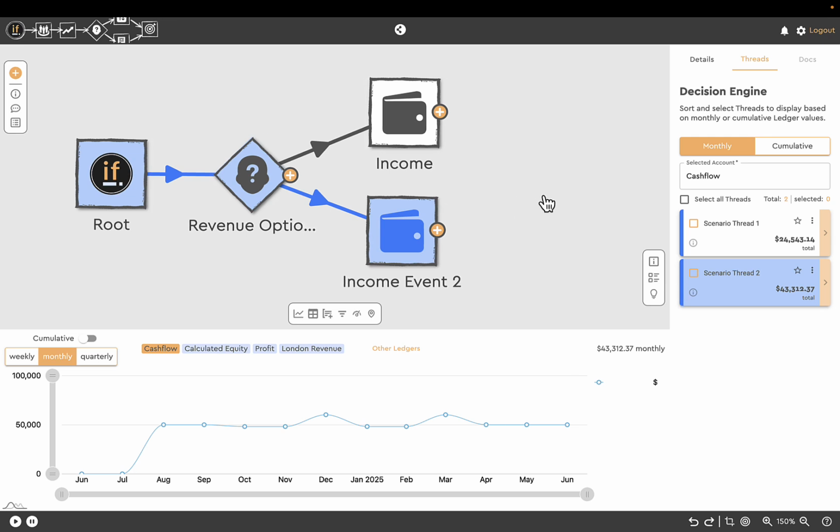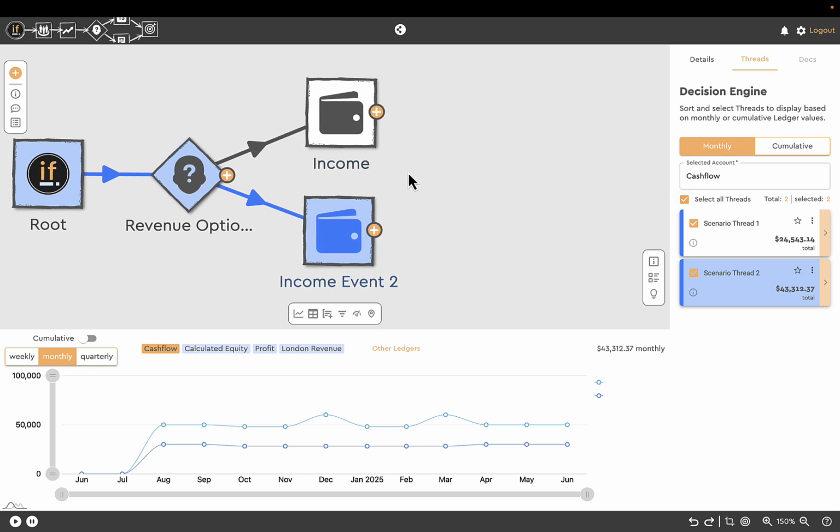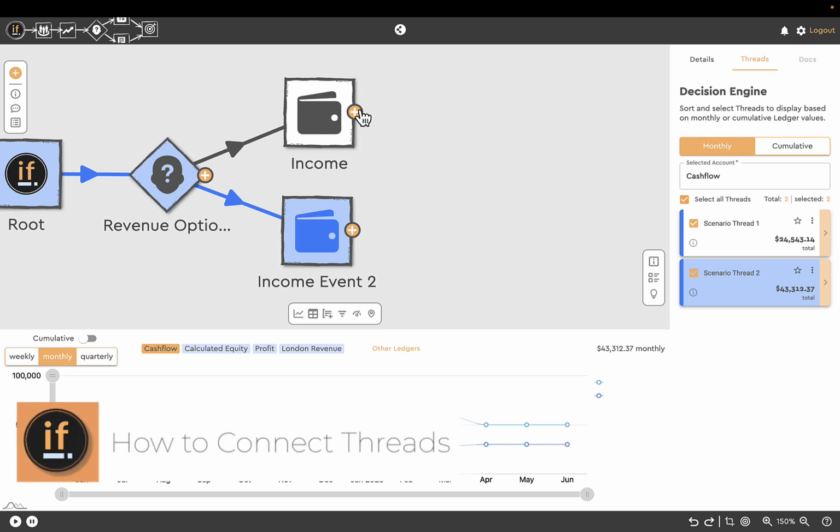So let's get started. In the last video, we created two different scenarios, an income number one and an income number two scenario, and we were able to display those on our graph here concurrently. But now we want to bring these two scenario threads back together again to create some downstream calculations. Where whatifi differs from other software is we give you the ability to go through door number one or door number two, but then come back together on the same path for downstream common calculations. So in this video, I'm going to add an expense event after these events that we have here.